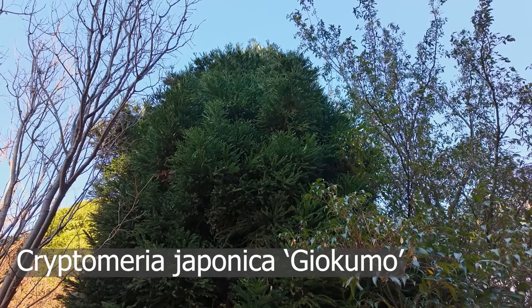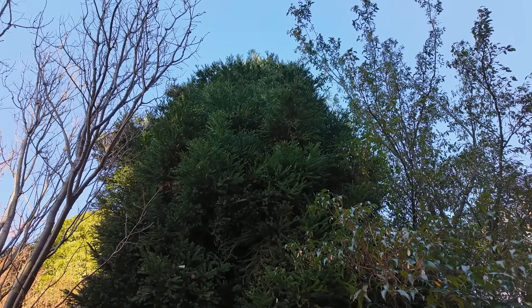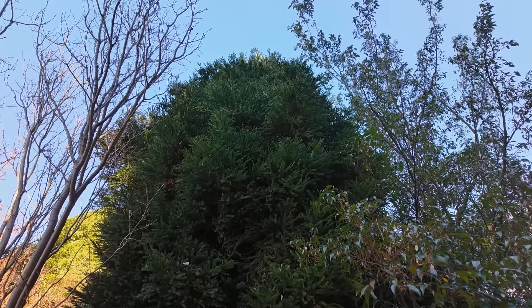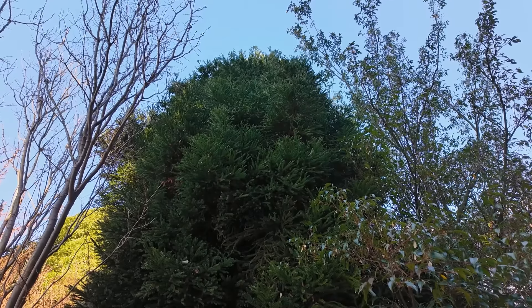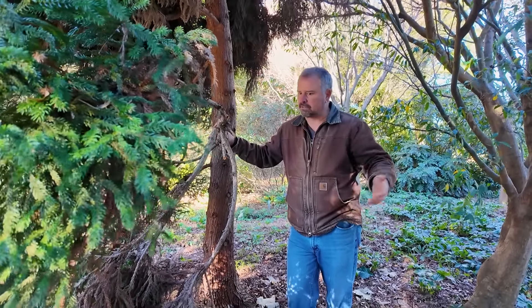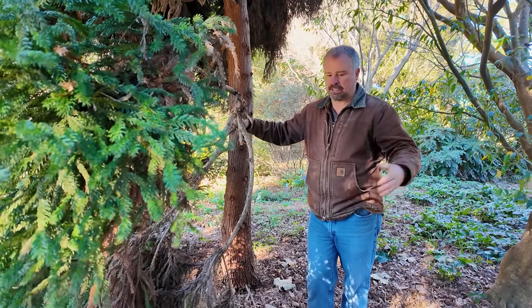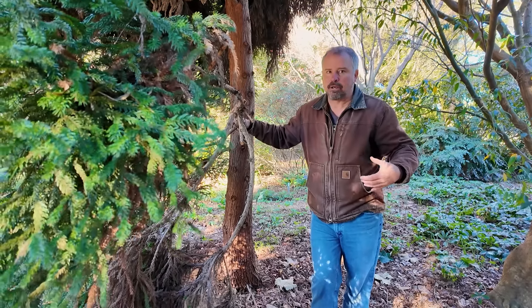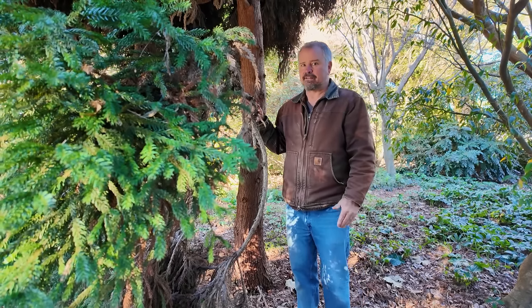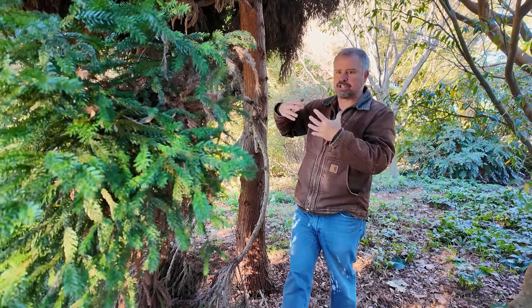This one is called 'Giacomo' — right around 25 feet in height and incredibly full. Most that get this size will be kind of layered as they go up, but this one has kept a shrub form at 25 feet tall. Great screening plant. But I want to point out — they're eventually going to shade themselves out and thin at the bottom. This happens with large-growing conifers whether it's Leyland cypress, Green Giant arborvitae, or whatever — they shade themselves out at the bottom and become thin. Something else will eventually need to be under-planting it if you're using it as a screen.